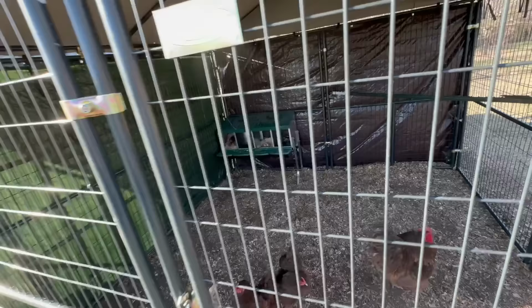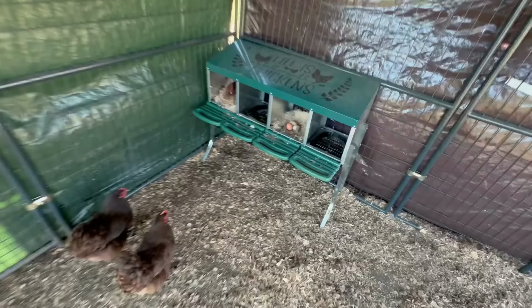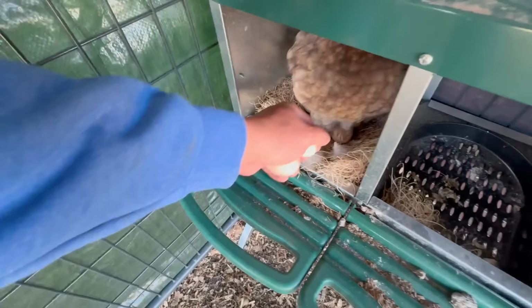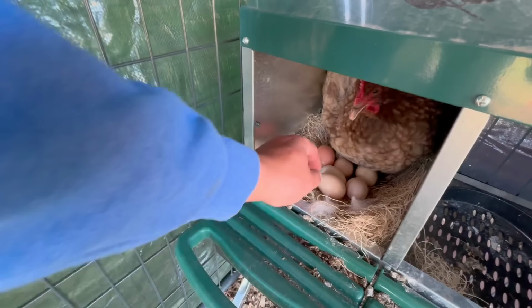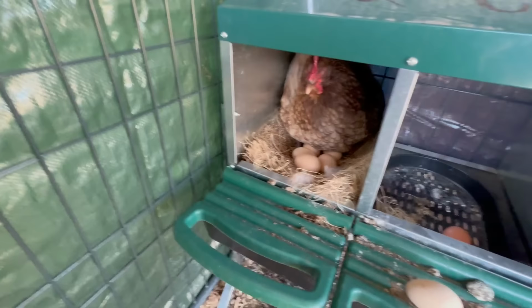All right, we're gonna go up here and start out with the chocolates. The other chocolates are out, I see. Oh, I don't even think we pinned them up last night. Yeah, we'll get some eggs for y'all. All right, looks like we got one of them sitting here. Yeah, she's sitting back there. I'm gonna get that fake egg out. That fake egg can go there. Which is okay. I mean, if anything, I may actually take those.